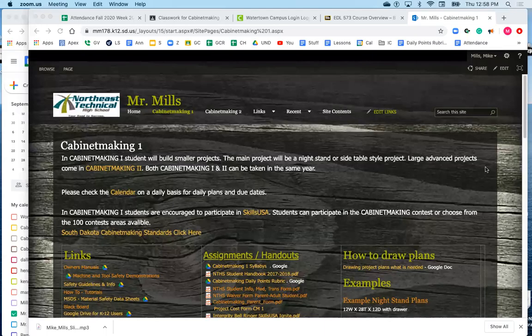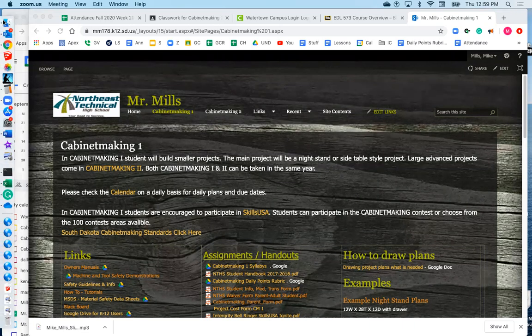All right, Watertown users, this is for you, on downloading SketchUp. Now, this only works for the Watertown students, and this needs to be done on campus Wi-Fi. So if you're out for whatever reason, you can always come to the school after hours and park in the parking lot. As long as you're on the school's Wi-Fi, you should be able to complete this process.